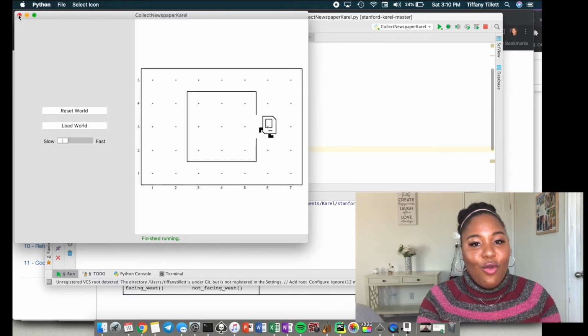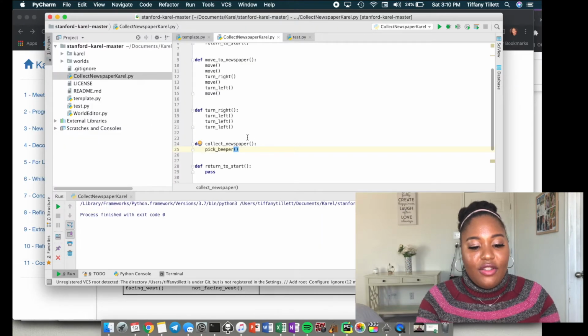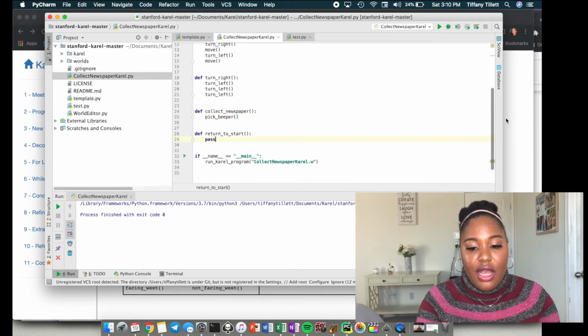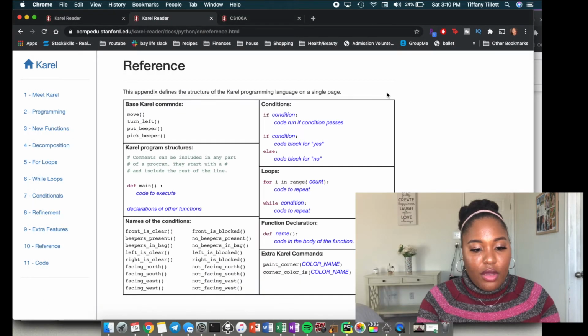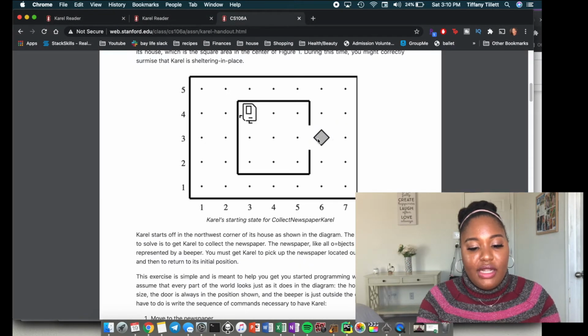So now we only have one more thing to do, which is to return to the start. And I shouldn't have closed that, but I'll just show you guys here. So now we're standing here. So how do we get back? So we said, okay, well, first of all, I'm facing to the right, but I need to go left and I can't walk backwards. So what do I need to do? I probably need to turn around and then I need to walk 1, 2, 3 steps. Then I need to turn right, walk a step, and then turn right again. Okay, so let's do this in phases.